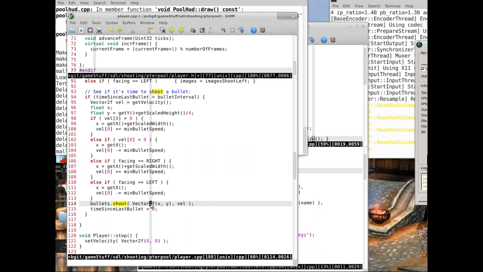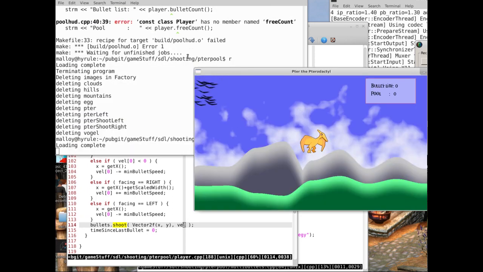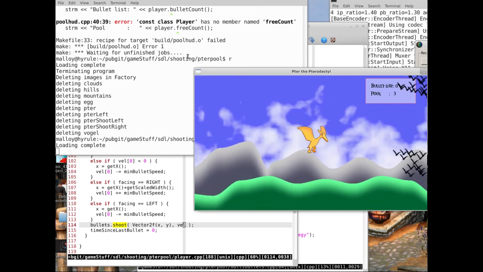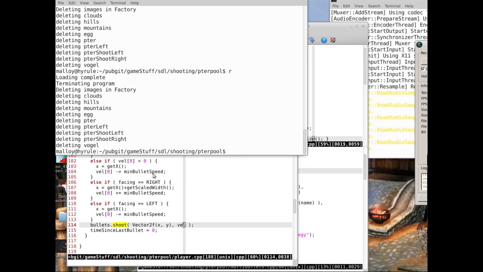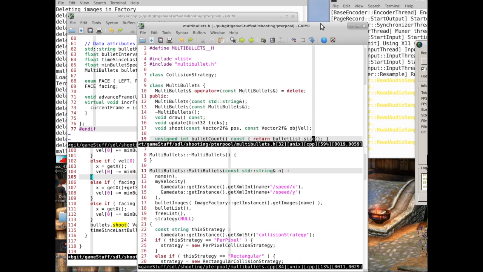So this is the position of where the bullet should emanate from, which I set over in the bullet pool. And this is the velocity that the bullet should proceed at. Now, I don't really have that quite right. Let me prove to you that I don't have it right. Now, if he's moving and I shoot, it looks okay. But watch. If he shoots and then I start moving, you see that? If I shoot and then start moving, that looks weird. It's like the pterodactyl can fly as fast as a bullet. So that's something that I can adjust over here, and at some point maybe I will, but I'm mostly interested in just showing you how one might implement a bullet pool.